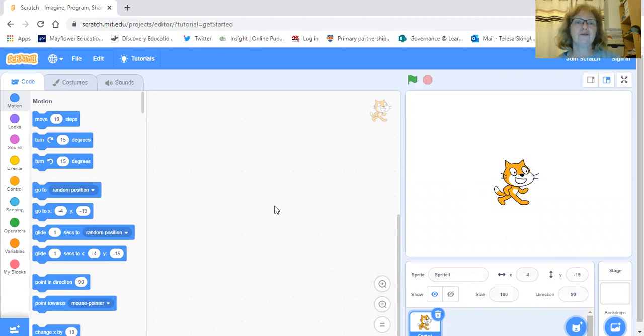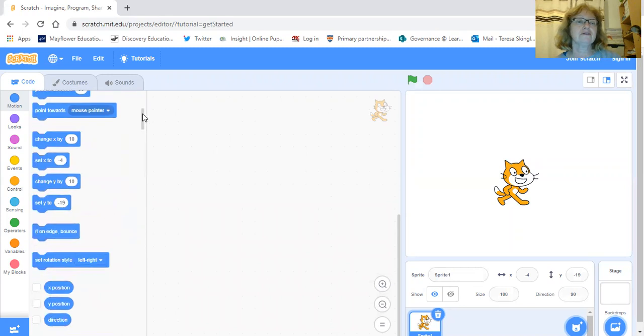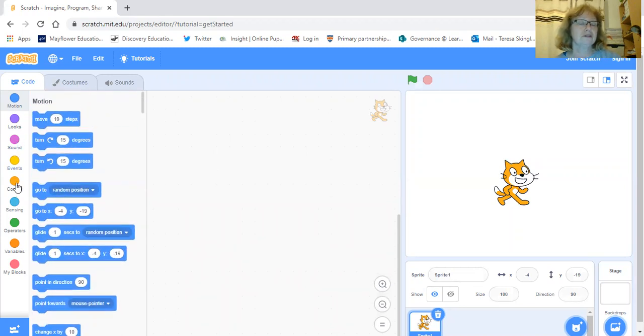All right, you'll notice I've got another big white space. This is where my algorithm, a set of instructions, or my code is going to go. And down here are all the codes that I could use to make my Scratch move around. I could go like this, up and down to see them all, or to help me make it a little bit easier, they're color coded. So all the motion ones are blue, all the sound ones are purple, the control ones are orange. All right, so just work your way and have a little go.